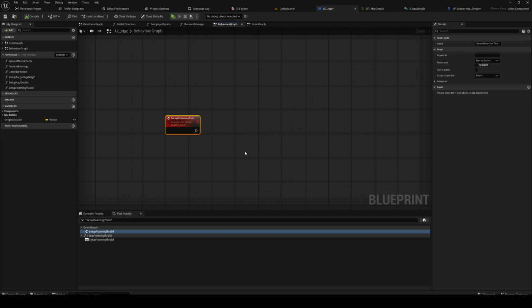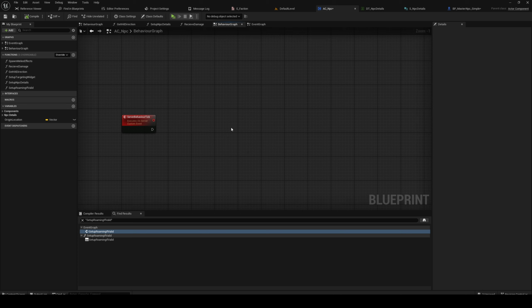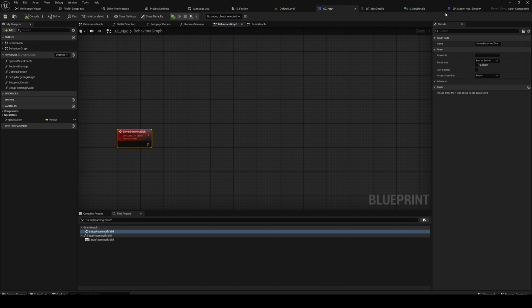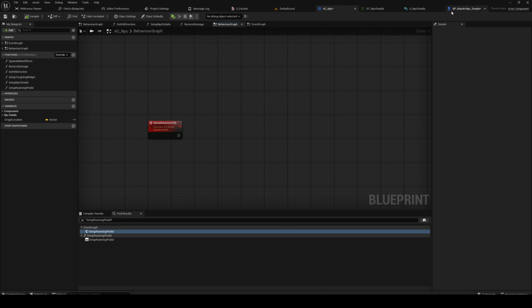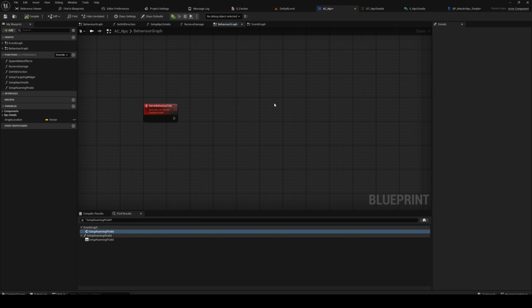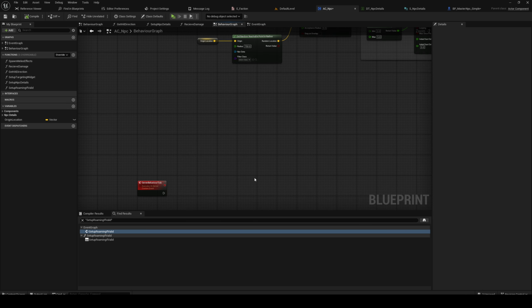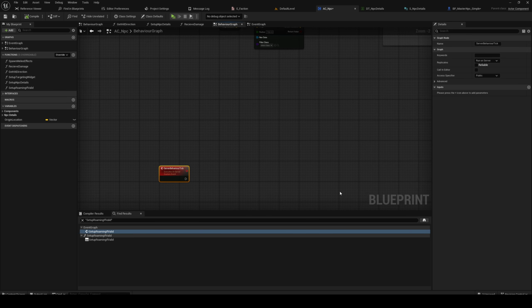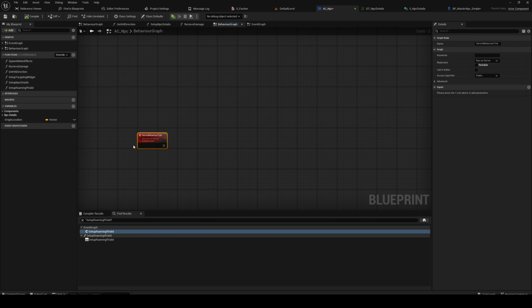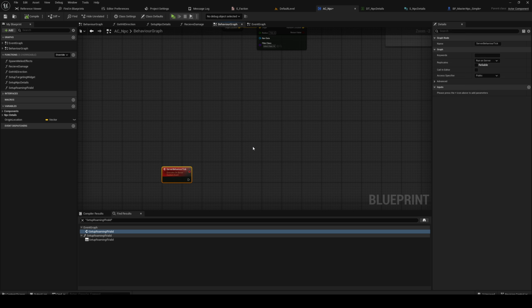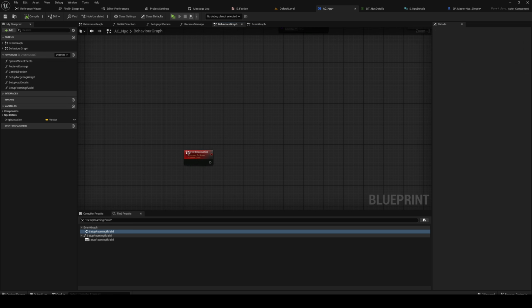I'm pretty much gonna make my own type of system for it because I don't need a lot. I just want to check if we're inside this range, if we're the correct faction, and so on. And I don't want to do it every tick, I just want to do it every now and then. Depends on the game, obviously, but maybe 2 or 3 or 4 times a second or something. So not gonna be super expensive.